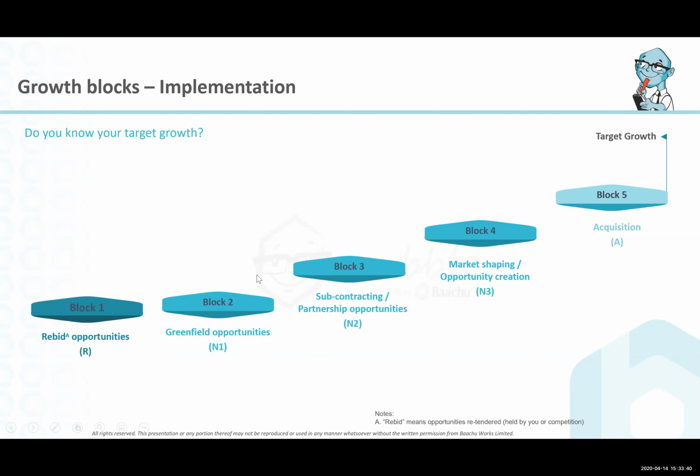Sometimes you might say, I can do it myself, which is block 2. Sometimes you might say, hey, you know what, we better partner with somebody. Sometimes we will say there is not even a market here. You are finding, or you are going to find more and more companies trying to do this market shaping, because that's what is going to happen in the post-COVID. So in your company, identify what they are doing now, which is going to be pretty interesting.